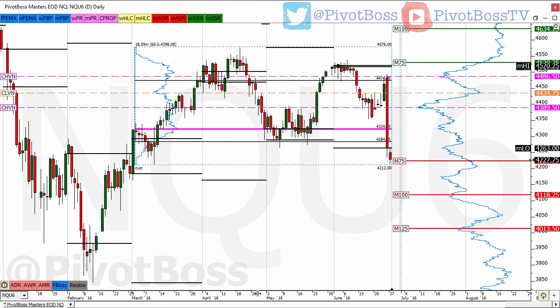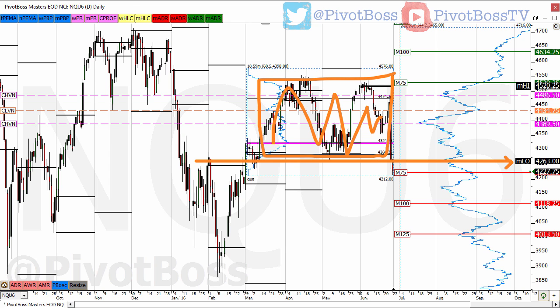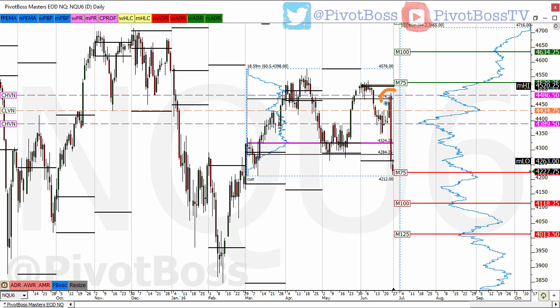Lastly, the NQ. This one here has been trading in a clear range and recently pushed through the previous month's low here. That's very important. You can see here we were trading in a clear range from basically 42.63 up to about 45.50. Chop, chop, chop. But recently, again, with Brexit on the line here, we had this HVN at 44.86 half that went offered. Price went offered again through the next HVN below, which is 43.89 half, and then pushed and closed beyond the bottom of its trading range.